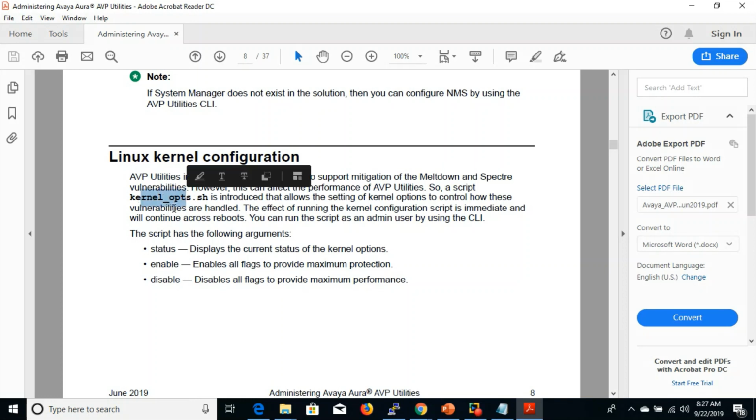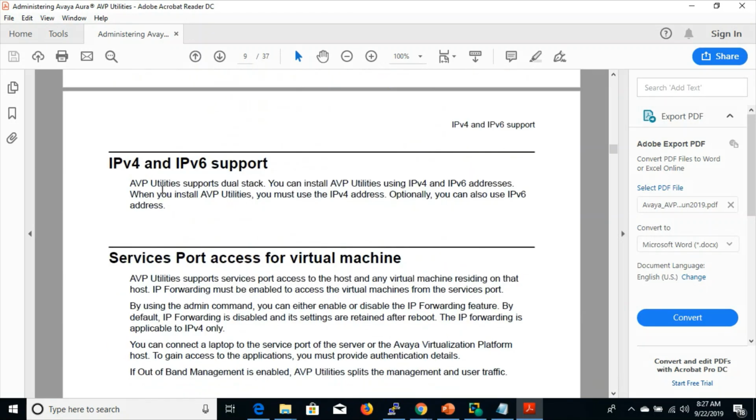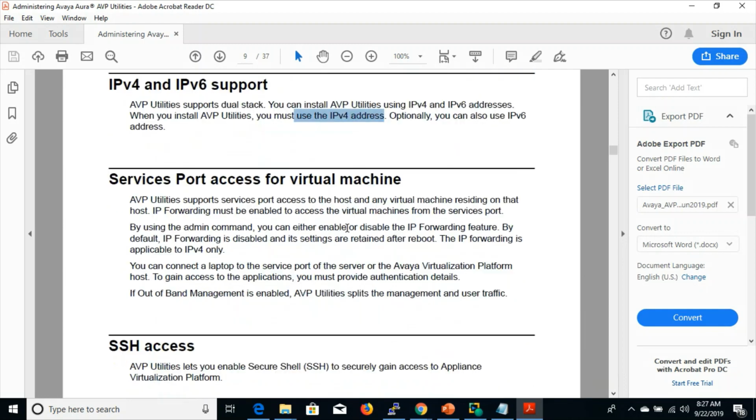This is used for the vulnerabilities, so no one can attack. It supports both IP version 4 and 6, but during installation it is mandatory to give IP version 4.